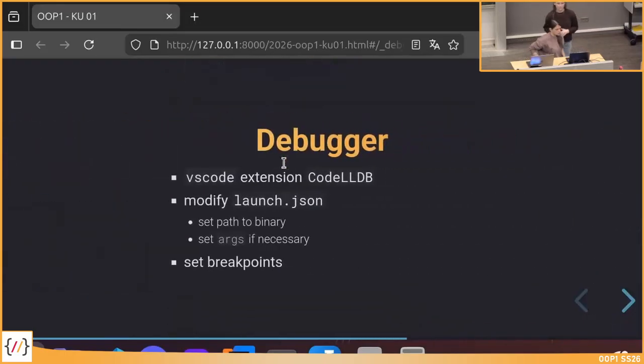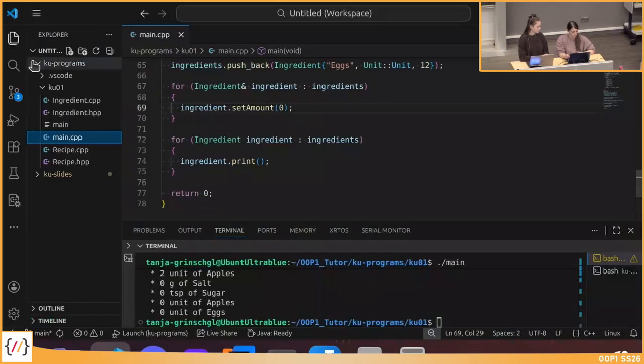So then we can continue with really quickly showing you how we can set up the debugger and actually use it now with C++. What we use here is, I do believe, the same one as in ISP as well, the VS Code extension CodeLLDB. And basically there will be a launch.json file, which we just need to update to target the path of our binary executable. And then we can set breakpoints wherever we want to watch the values and how they change over the course of the program. So we're just going to do that right here.